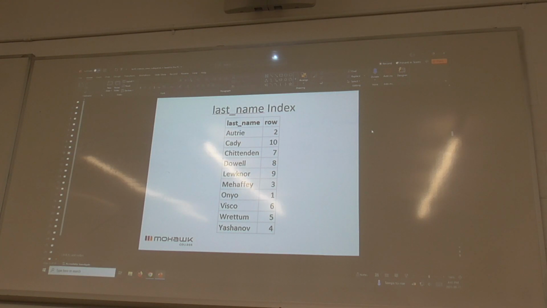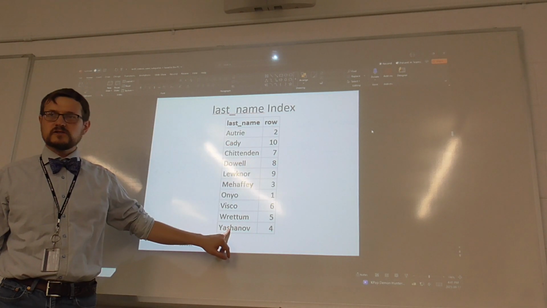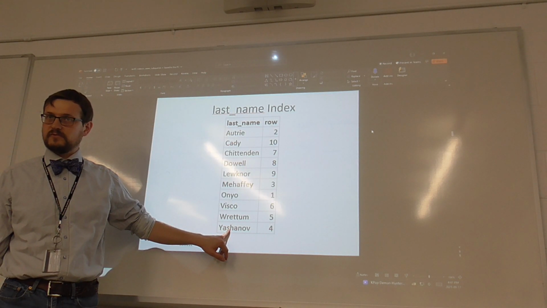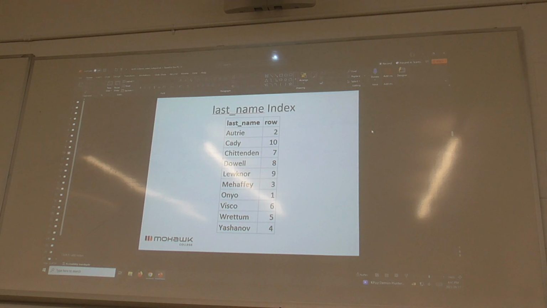However, going by last name, that's a bit more useful. You can see that the ordering here is not corresponding to alphabetization, right? If we flip back, you might pick up the pattern. So pick a row in this table and watch for where it goes.